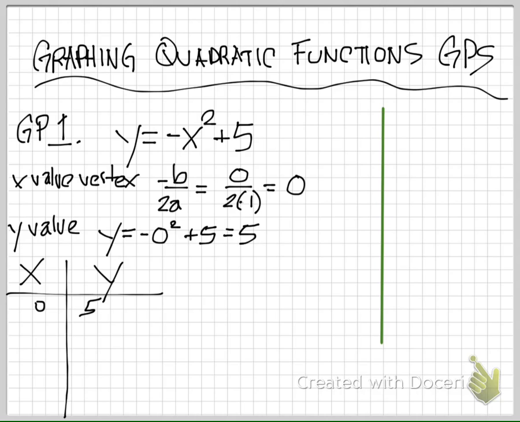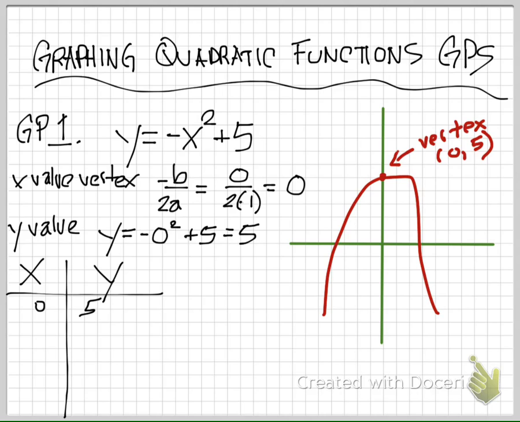Let me go ahead and draw my y-axis. And here's our x-axis. I happen to know on this graph 0, 5, 1, 2, 3, 4, and 5. Should have a point right there. That's going to be the vertex, and that's at 0, 5. I know that this graph is going to open downward. It's going to look something like this. But I need to find points to show how steep each of those arches are going to be.